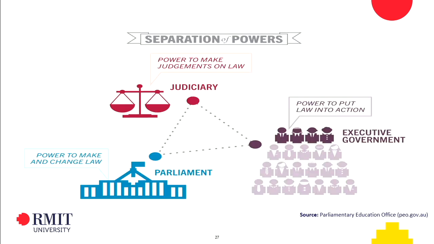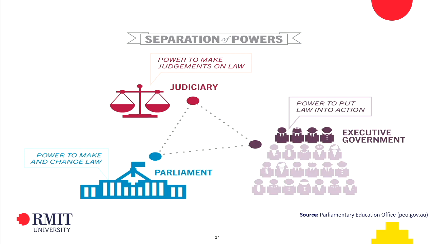So our system is built on a separation of powers. And the three powers that we have are, one, the judiciary, so the courts. We've also got Parliament, and then we've got the executive. And the purpose of this separation of powers, as we discussed in the rule of law, is to make sure that not one body has all of the powers, so they're not above the law.